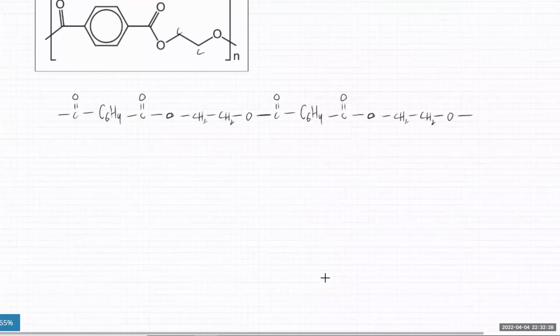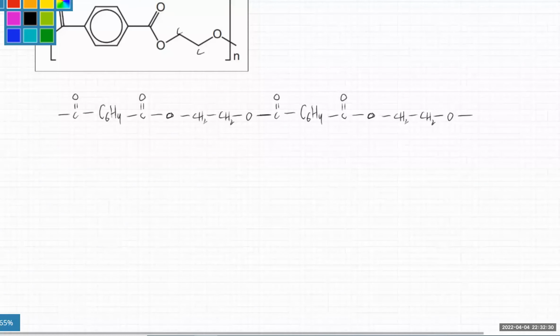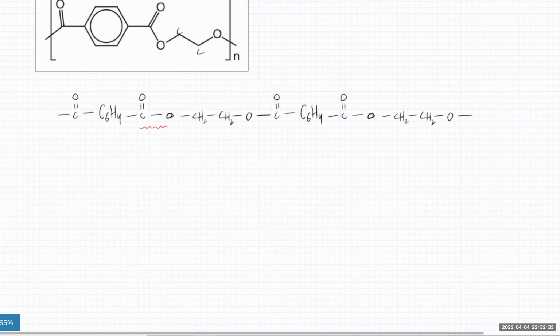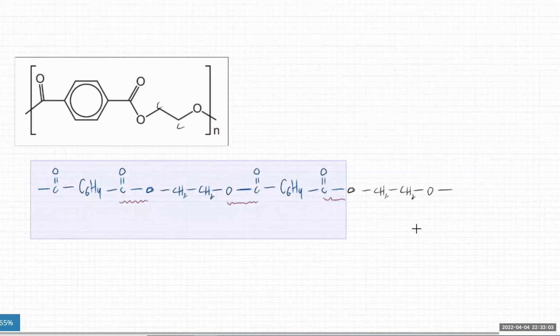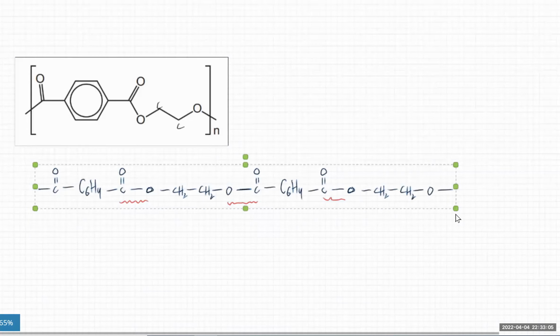Now what you're going to do is find all the ester links, or all the linkages. Here's one linkage. Here's another. Remember, don't try to find monomers by just looking at the repeat unit. Make sure you draw at least 2 repeat units so that you're able to actually see the full picture of the polymer chain. Here's another ester link. So I'm going to break all these ester links, and I'm going to see what type of monomers I get. So we're going to just do that.